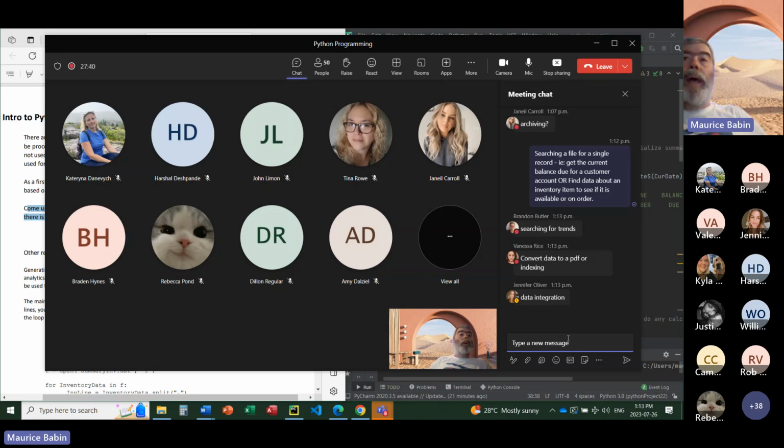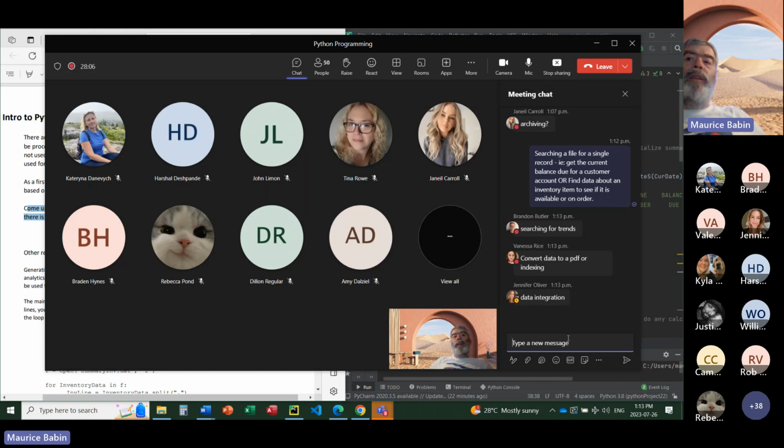They may want it as a database table. They may want it as some other format. So converting data or converting files to different formats is another fairly common process that you might see within a company.